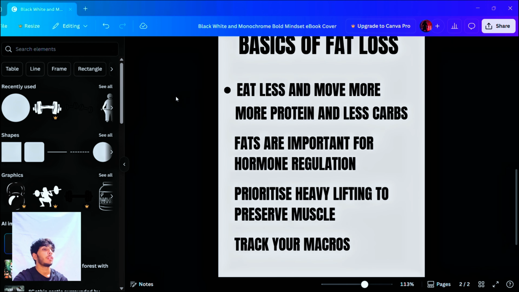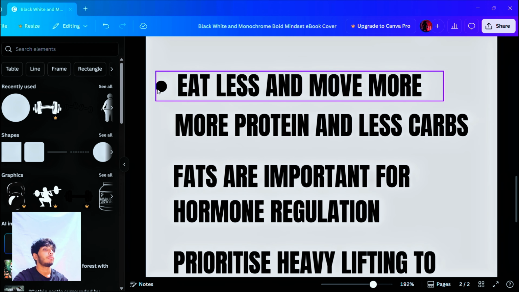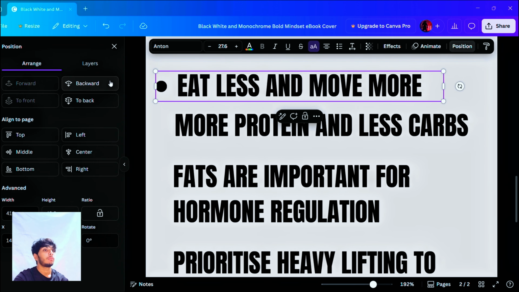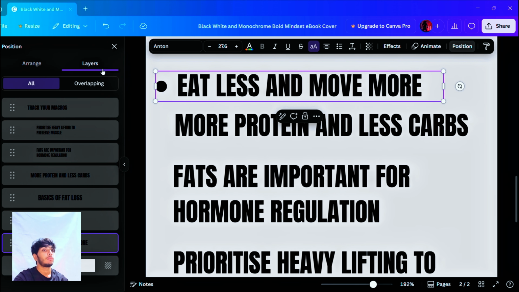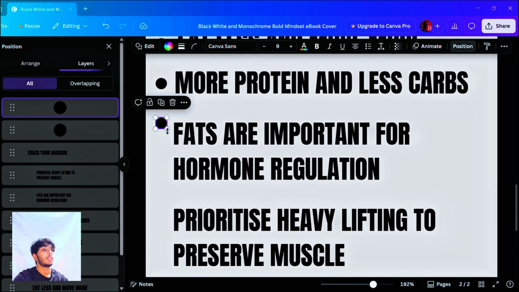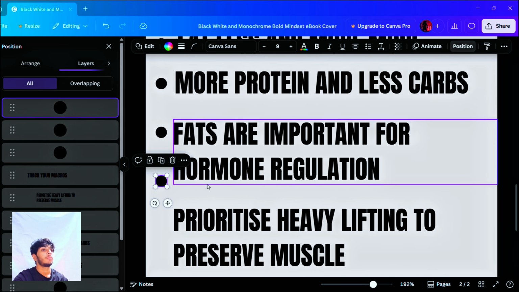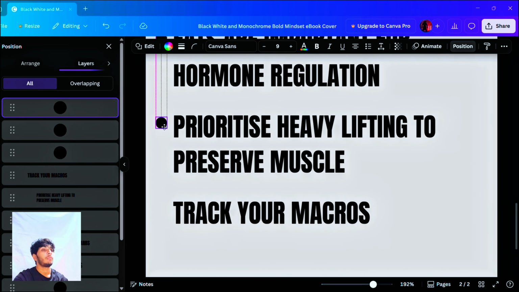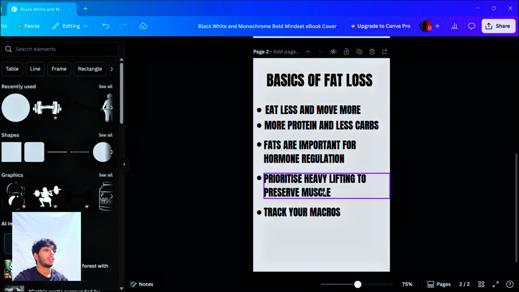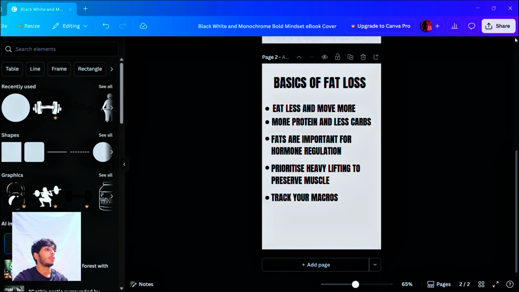And now it looks more like a bullet. And from there, we can just duplicate it and place it. And here it is. Your lead magnet is ready and you can just export it from here.